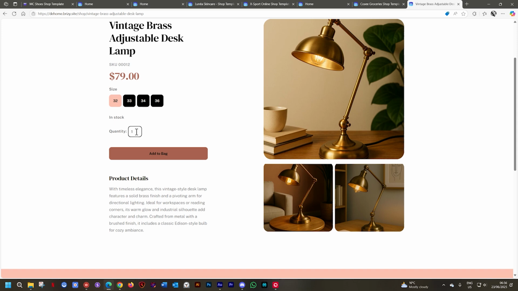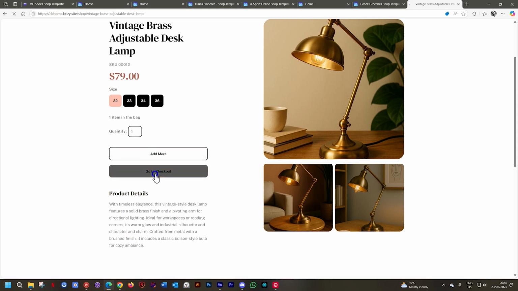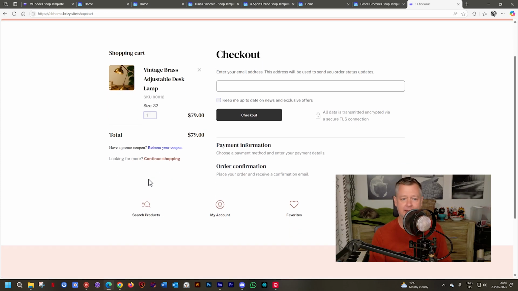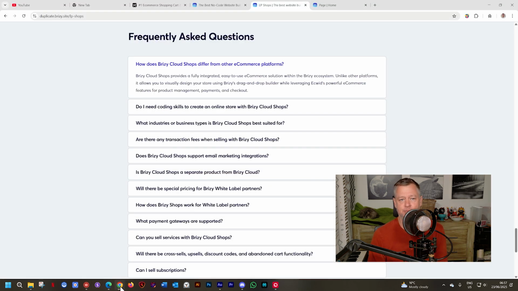Let's go for quantity and I'll add it to the bag. And let's go have a look at the checkout. Takes you through the whole process, and everything I'm showing you here shouldn't be new. You've probably ordered something online by now, and this is how the whole process works. You don't want to mess with that. You want to give people something they are familiar with, and this is what your customer will see. For you, though, there is going to be much, much more than that.